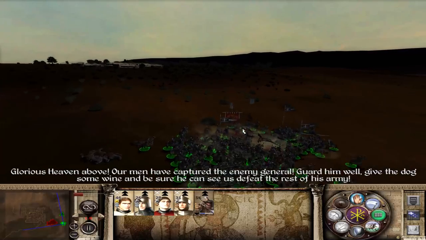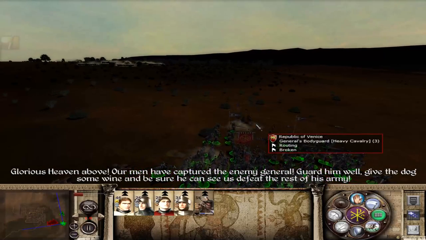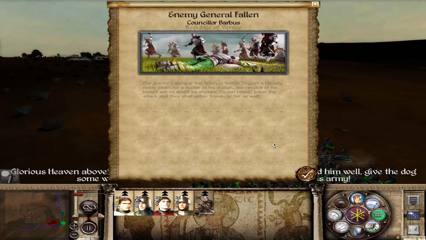Glorious heaven above! Our men have captured the enemy general. Guard him well. Give the dog some wine.